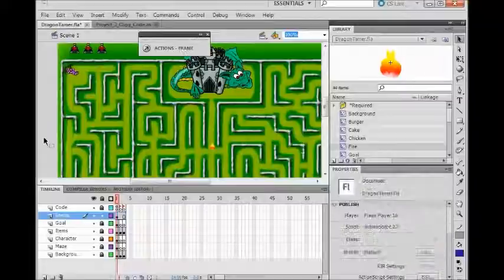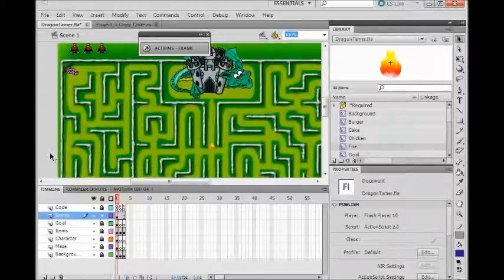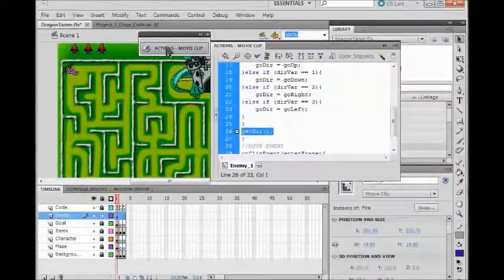So if you put it on the frame and not the enemy, just cut it and paste it. Come over here, press Control A to select everything, Control X to cut it, and then click out here, then click on the flame, then open this up, and you have the underscore enemy underscore 1. Just press Control V and paste it right in there. That's how you would fix the mistake.